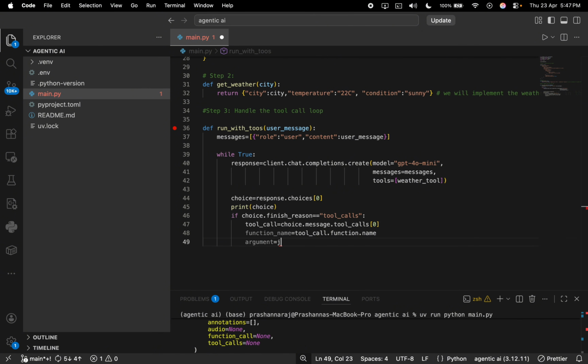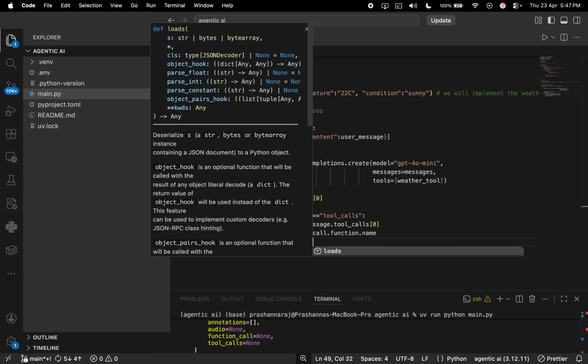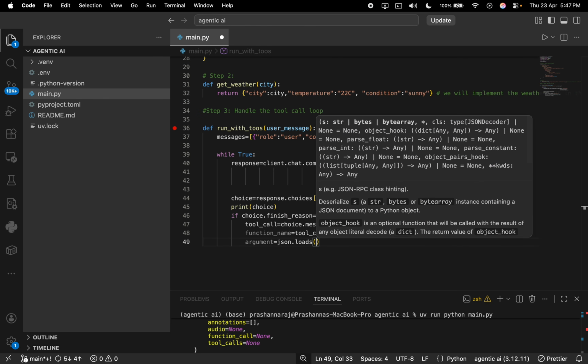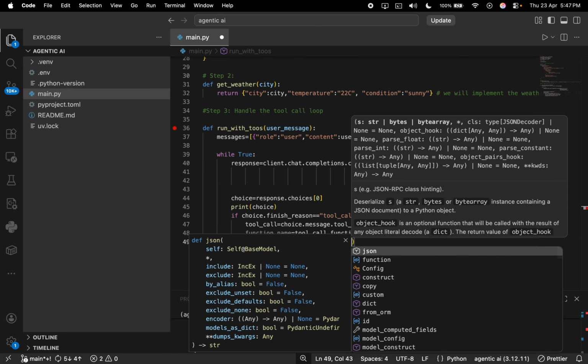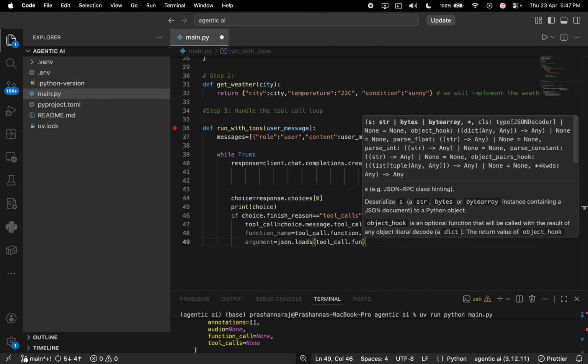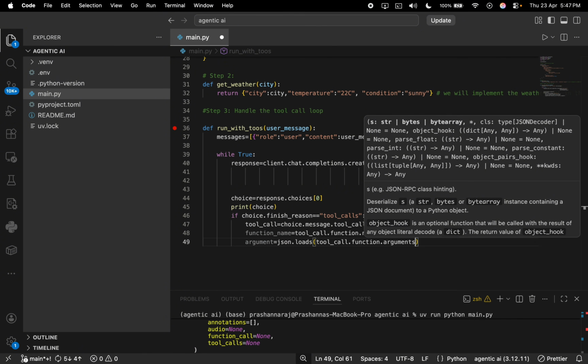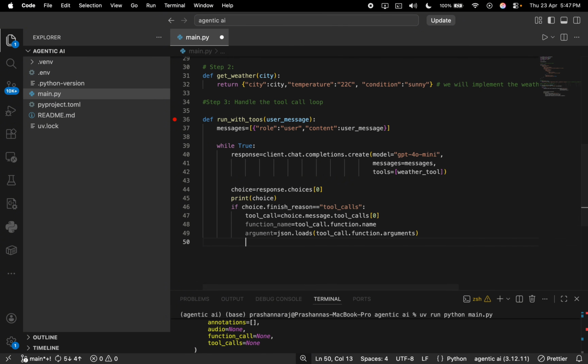Let's extract the arguments, because it is in the JSON format, so we have to convert this into a dictionary. Arguments, and now let's call the function here.